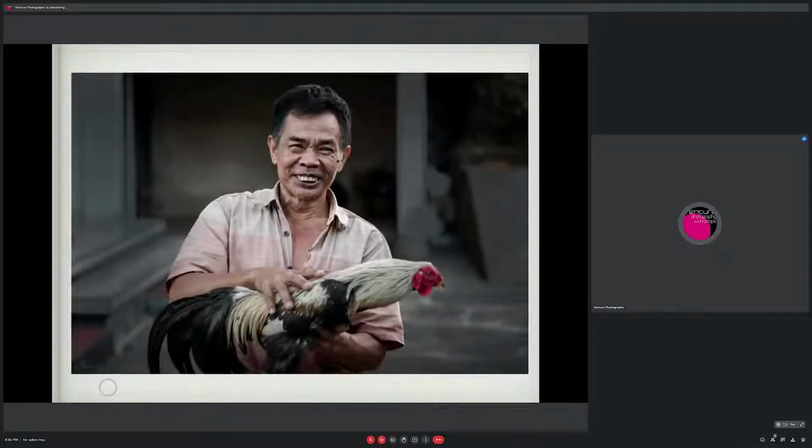This is a sort of street portrait of a man in Bali, Indonesia, who's breeding roosters. So they have, I don't know what they're called now, rooster fights or cockerel fights or something along the lines of that. It was just a very casual portrait. Walking down, saw what he was doing. He was out there in his backyard with the roosters. Just a really quick connection, and then took a portrait.